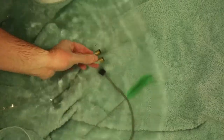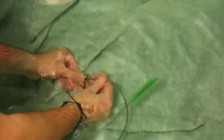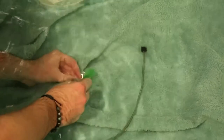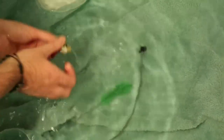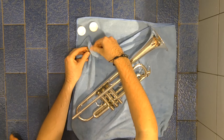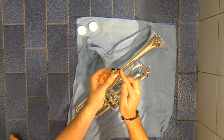Now onto the smallest side, the second valve slide, scrubbing internally with the snake and externally with the valve casing brush. Then we're going to rinse it under that fresh lukewarm water before we get onto drying and greasing that mini slide. Again, as always, we're going to make sure to try to spread that grease as evenly as we can and then clean up the excess grease from off of the plating or lacquer with the towel or with our finger.